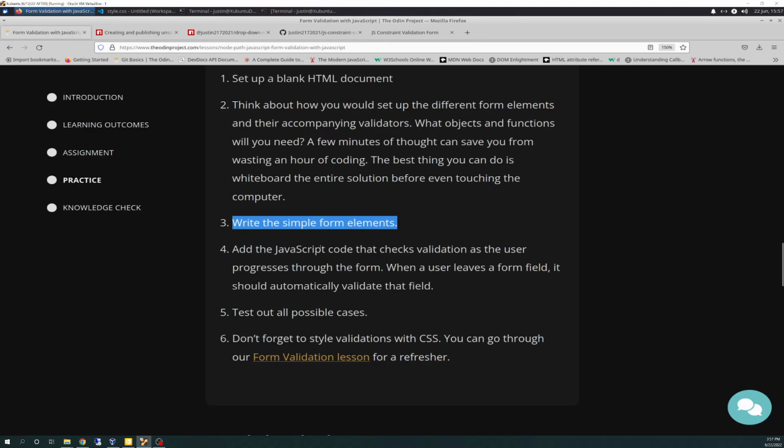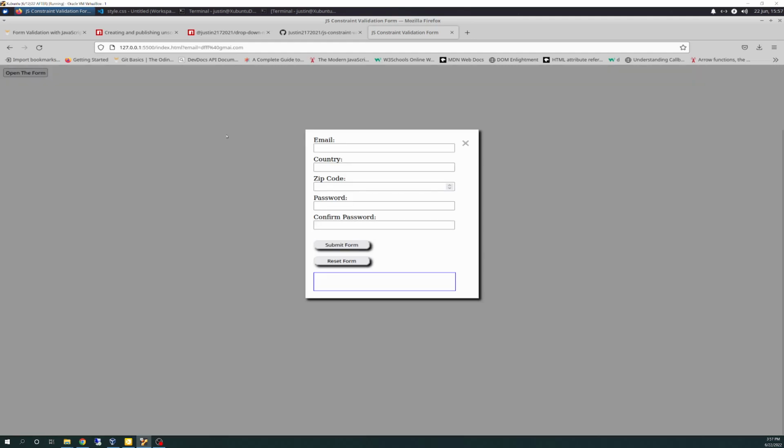So in the next video, I will probably start with email at the top for the form and start adding in my validation checks. 'Cause I think at this point I've gotten the UI pretty sexy and the way I want it. I mean, yeah, it can always be prettier. I will add CSS as I go along to change the background to red when they're in the field when there's an error, stuff like that. The CSS error portion along with the JavaScript. But I'll kind of do that line by line or in tandem.